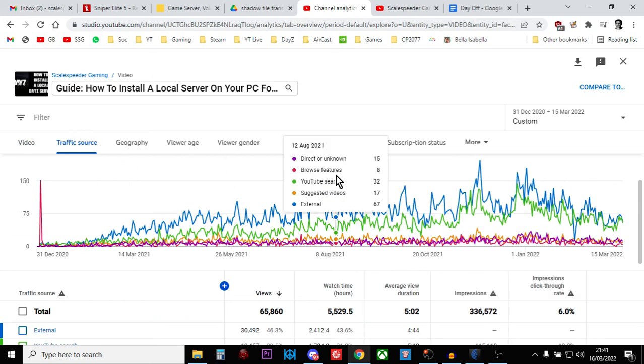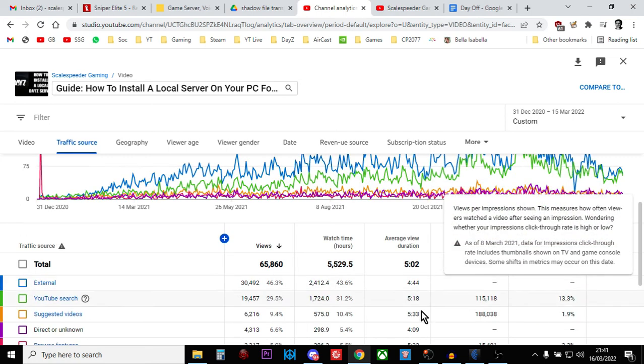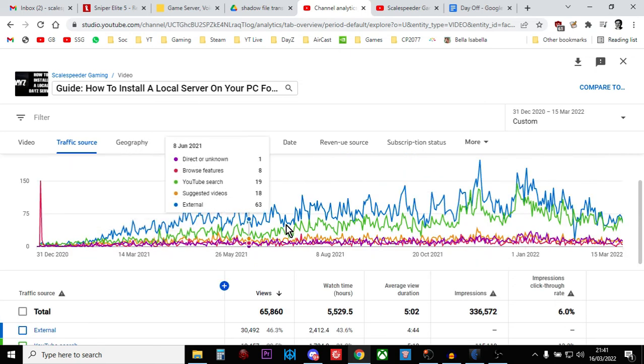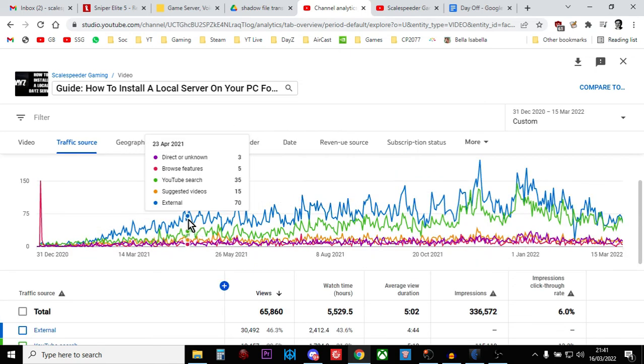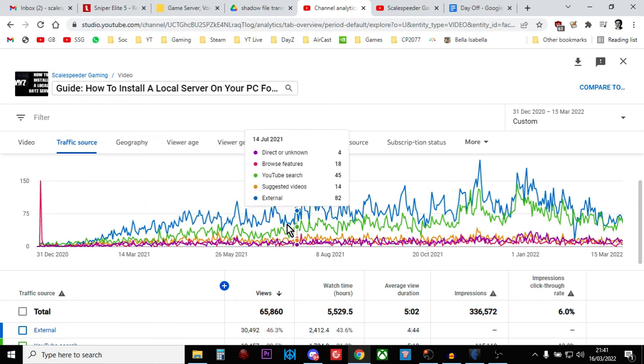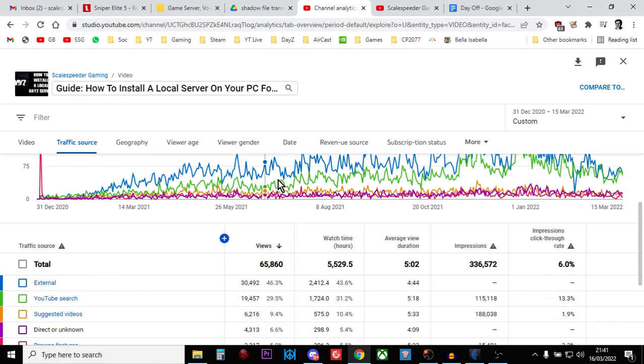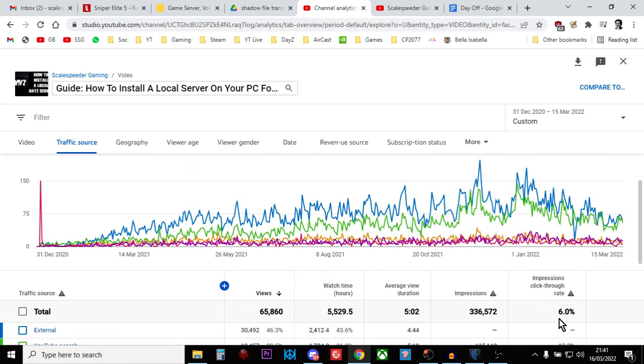This is very, very important when we talk about titles and descriptions. So what you're looking at here is, on those daily views, where did those viewers come from? And what you should really be interested in is the blue line and the green line. So the blue line is external sources, probably Google search and other search engines. And then the green line is YouTube search. And if you combine those together, that's where the majority of the sources for the views on this video come from.